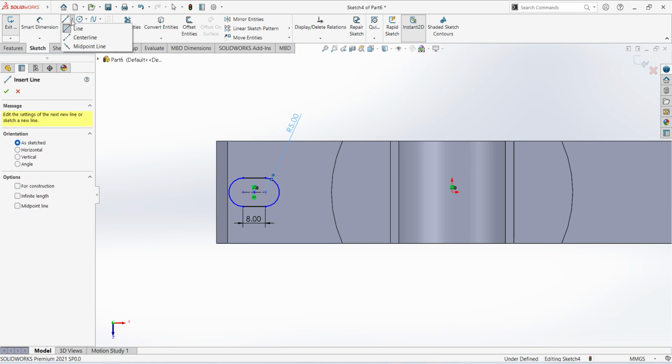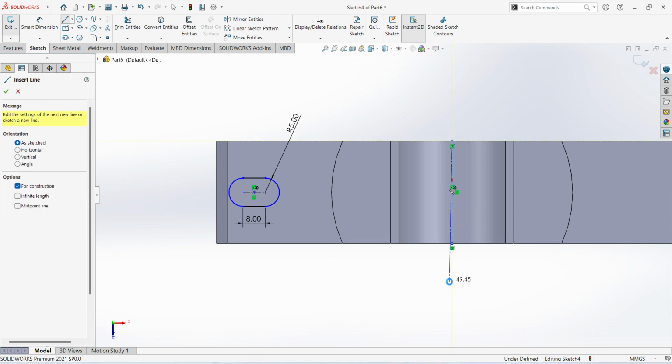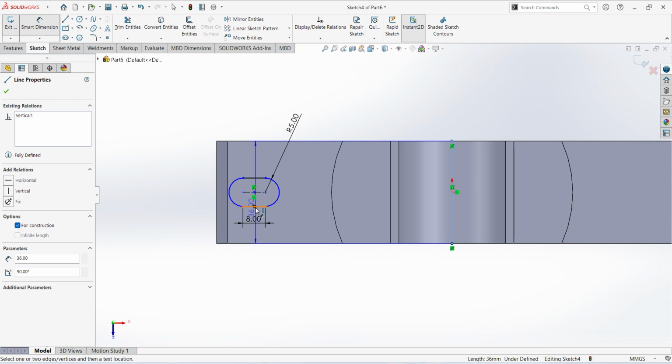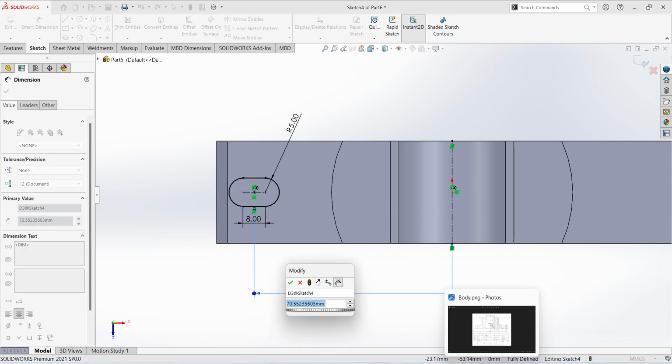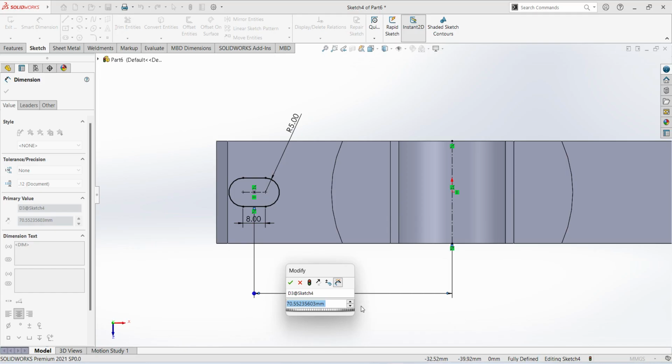Select center line here, create on center line, give the dimension from the center line, pitch is 130 divided by 2.